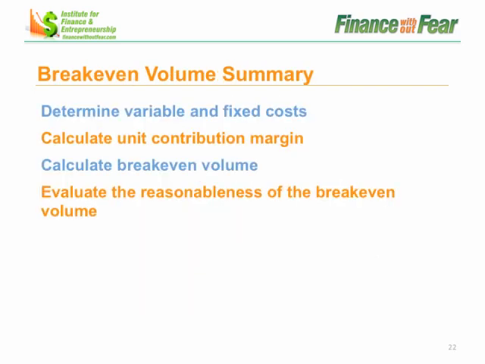So let's take a look at what we talked about in this video. The first step in calculating break-even is to determine your variable and fixed costs. Next step is to calculate your unit contribution margin, then calculate your break-even volume. Once you have the break-even volume, a very important step to move beyond simply the calculation is to evaluate the reasonableness of that break-even volume. Does it make sense in terms of your capacity, in terms of your customer flow, and simply in terms of the hours or days in the month?